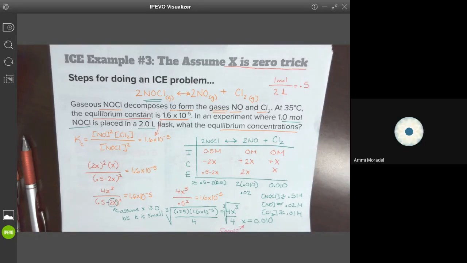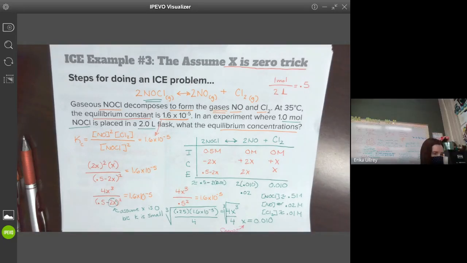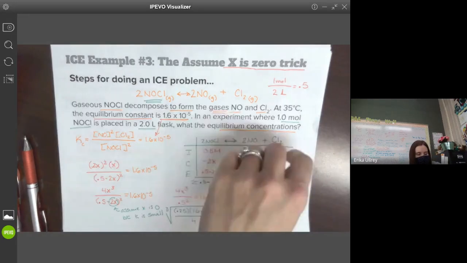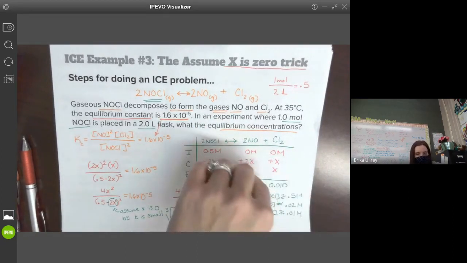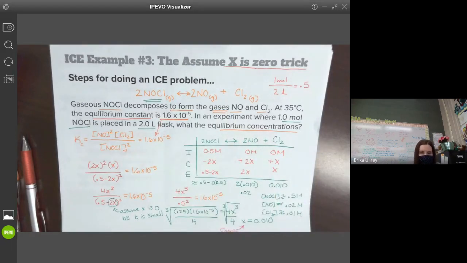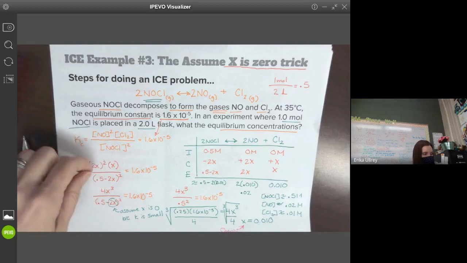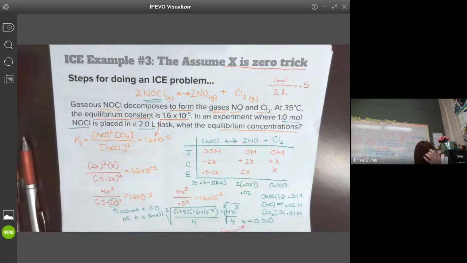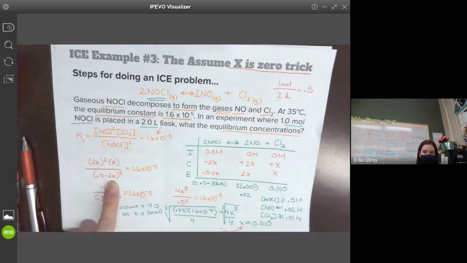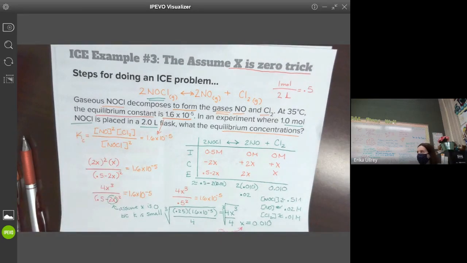Sorry, yeah. So if it was an addition situation as well, because sometimes if you have some products here to begin with, you might have like 0.1 plus 2x over here. It would work the same way. It's only for the subtract and the addition of a quantity of x. The things like the top part where it was just 2x, the multiplication where it's not being added or subtracted to a value, those you can't assume are 0. It's only when you're subtracting a quantity or adding a quantity of x.